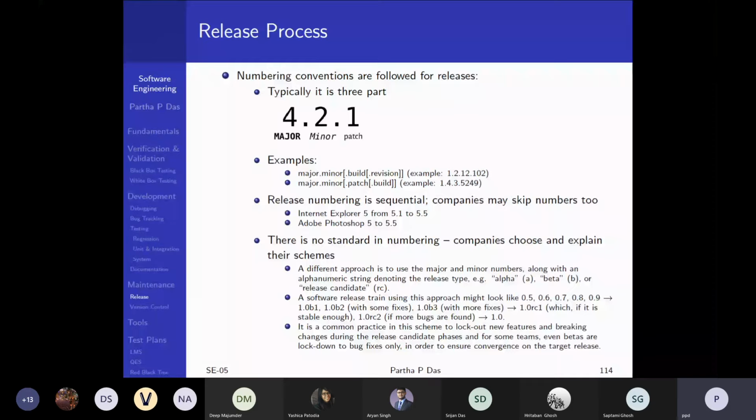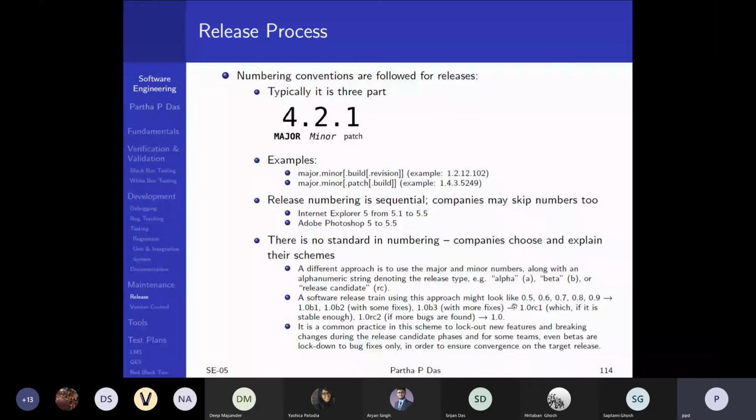So there may be bugs between the point that the development team signs off, saying that this release is ready, to the point that the release team actually agrees that the release can be shipped, right? During this time, many companies refer to the releases as release candidate. So you might want to embed that in your release number.